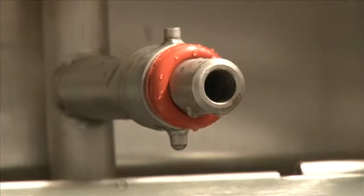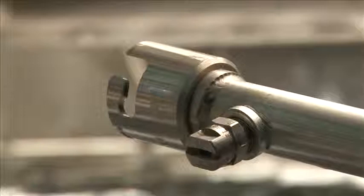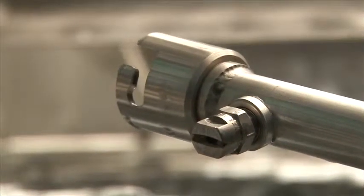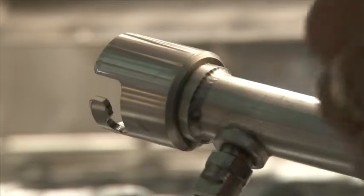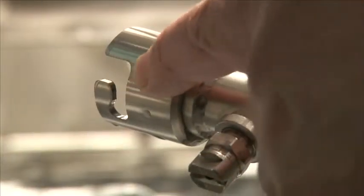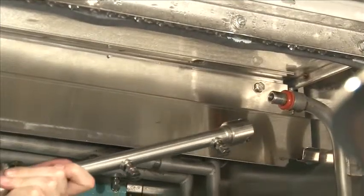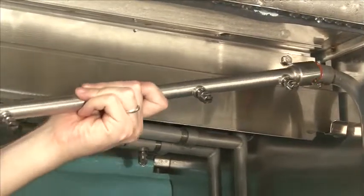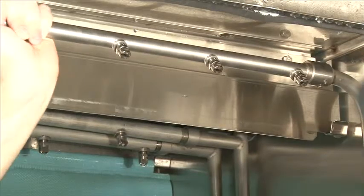Before replacing the dual rinse arm, there should be two orange O-rings at the end of the pipe fitting: a round O-ring and a square-cornered O-ring. The square corner goes on first and the rounded edge goes on second. At the very end of the dual rinse spray arm, you'll notice the notch — line up the notch with the pin in the rear, and once lined up, turn it a quarter turn and that locks it in place. For reinstalling the upper dual rinse arm after it's been thoroughly cleaned, line it up, put it in the tab, push straight back, then turn down.